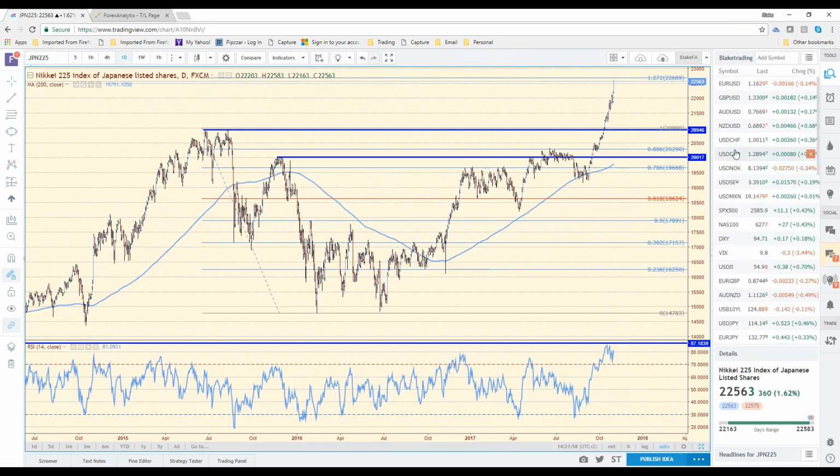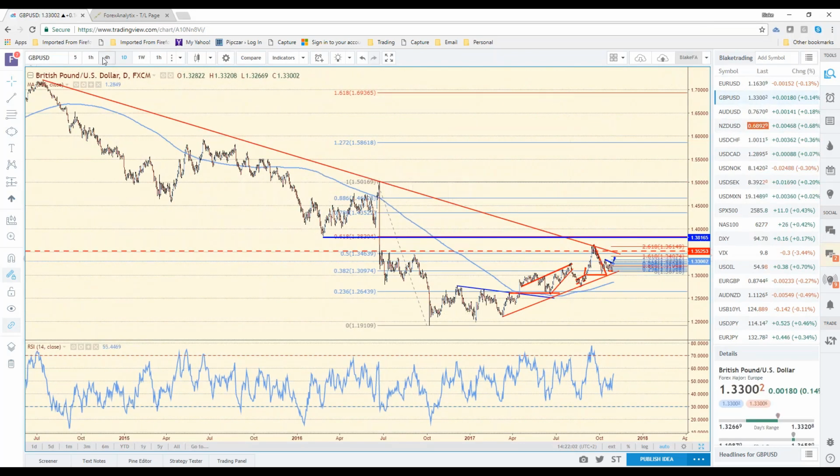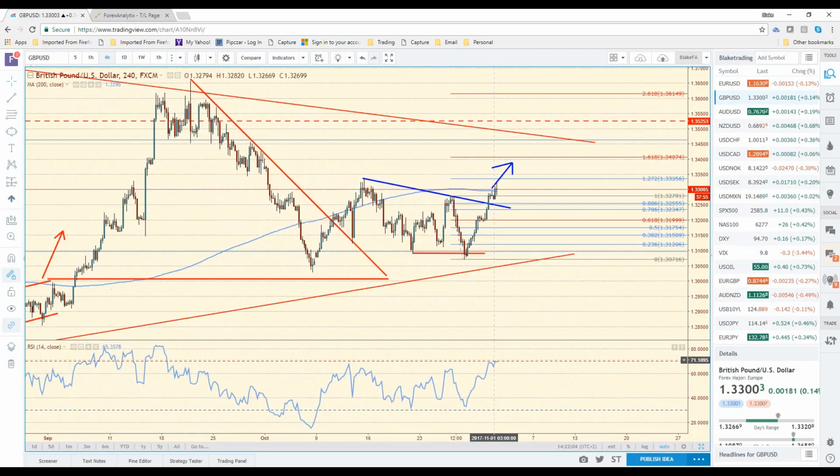The pound had a good PMI number out of the UK. It's going to get a little tricky here with the cable, knowing that the Bank of England is tomorrow. So if you're long pounds right now, you have to be careful that we might get some sort of pullback ahead of the Bank of England. I personally think that the pound might pull back to 132.50, maybe back to 132, before making a decision.